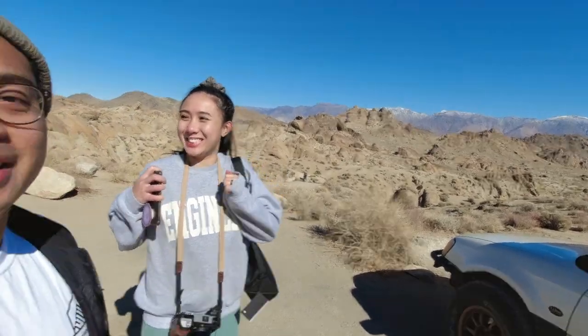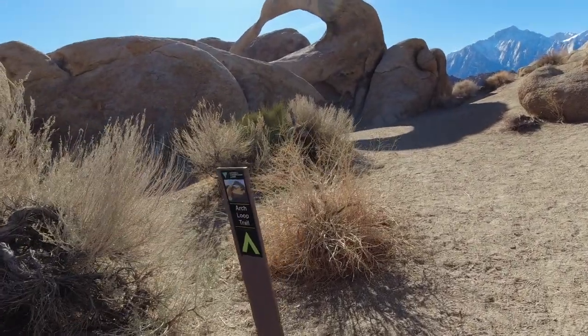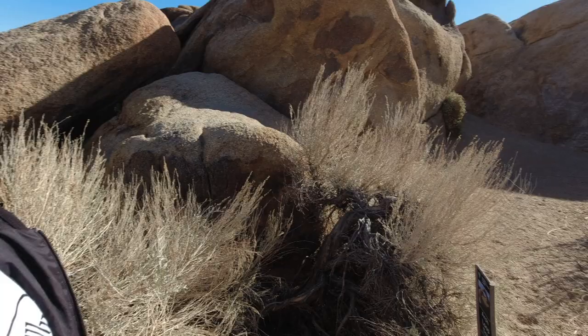All right, guys. Before we head on out to Trona Pinnacles, we figured we might as well, while we're here in Alabama Hills, hit up Mobius Arch. It's beautiful. All right, we made it to the Mobius Arch.